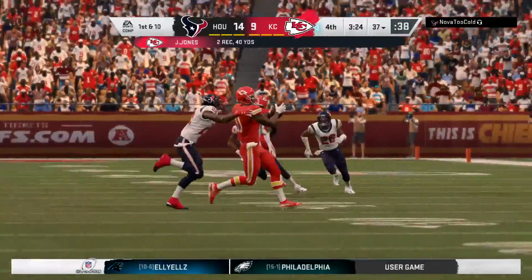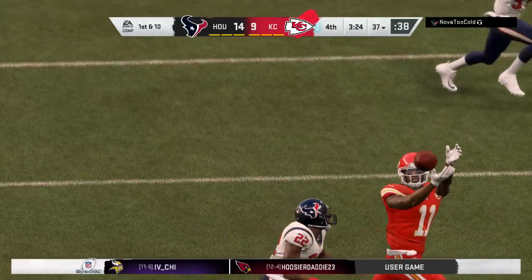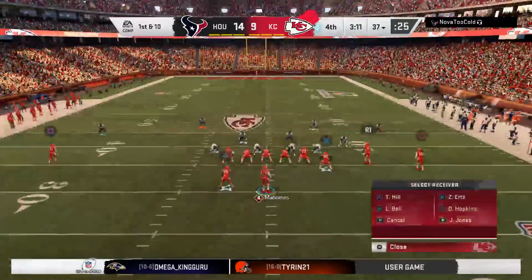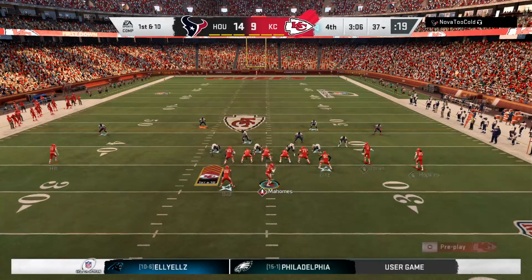Kansas City has a first down. Tell you what, he's been able to put the ball in some tight spots all game long. That throw, no different. Yeah, a lot of people would call it a gutsy type of a throw. I think he looks at it as, I can do it, so it's not that big of a deal to me, and I'm going to keep firing. Mahomes now perfect since the second half started. 7 of 7. It's 1st and 10.